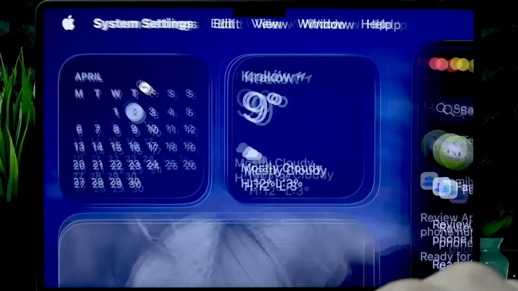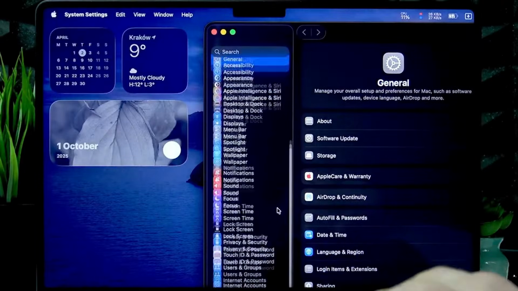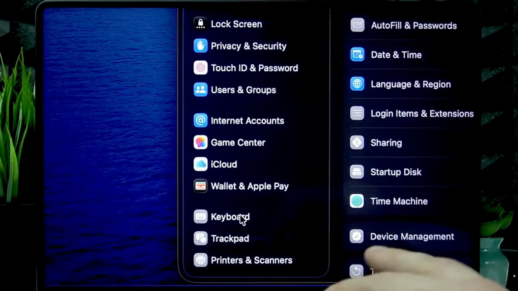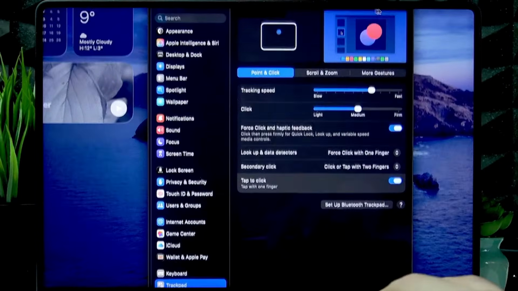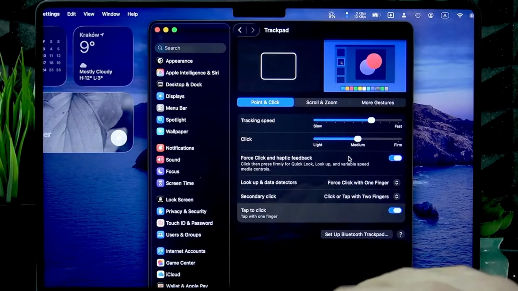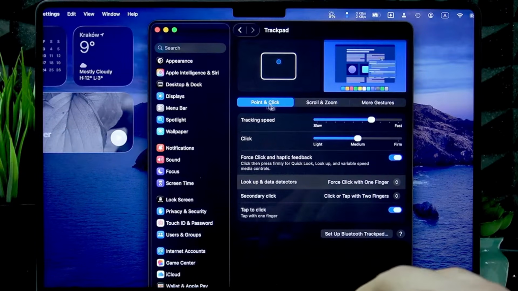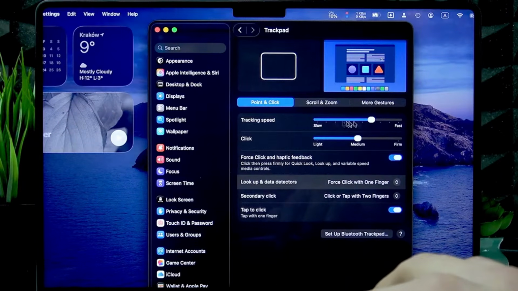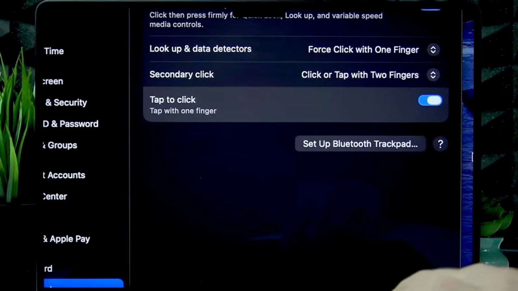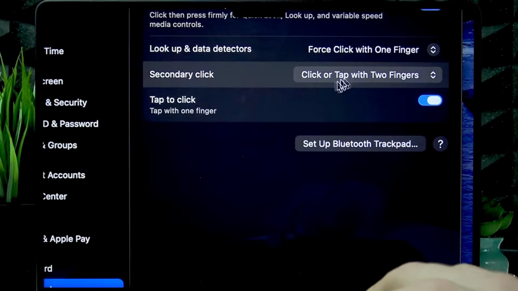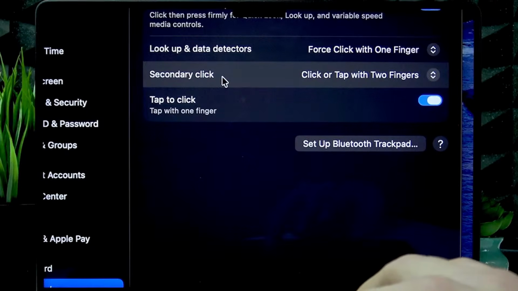But once you open System Settings and scroll down to the Trackpad menu on the sidebar, here in the Trackpad menu we can change all of that. So let's start with the Point and Click tab, where we can adjust tracking speed and click. But let's check the first topic mentioned at the beginning of the video, which is the right click, which is called secondary click on your MacBook.